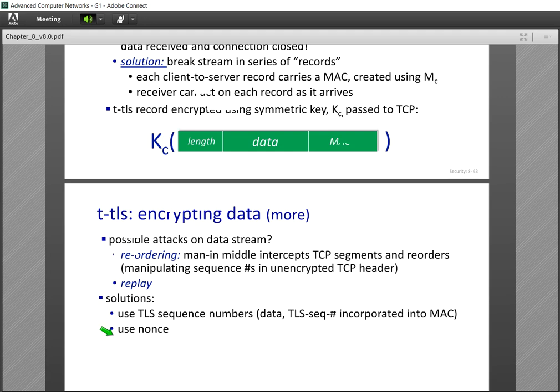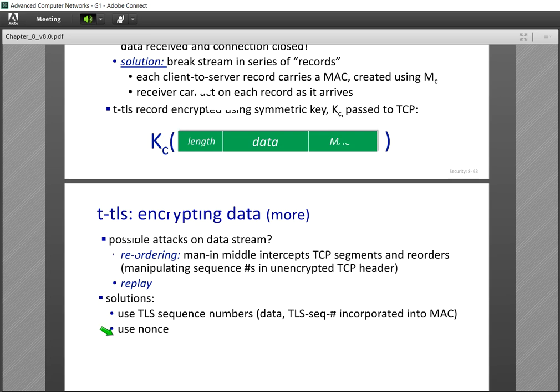A nonce is a time tag. So when I receive a message with an absolute time tag, I can say, okay, this is an old packet. I don't want to open this packet, this segment, because its nonce is expired.